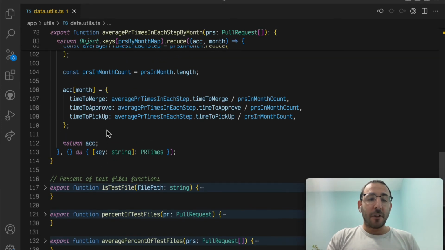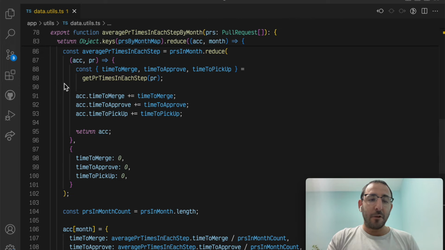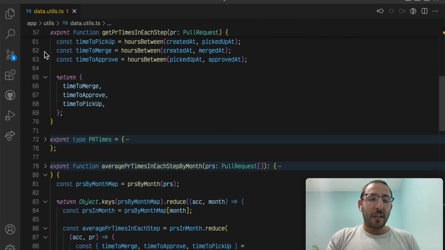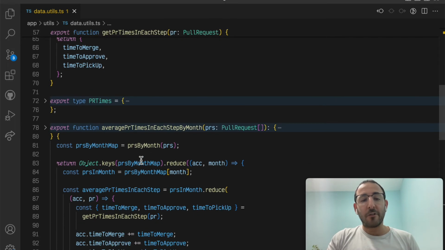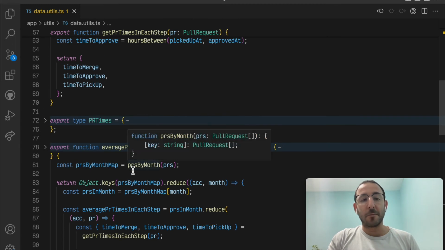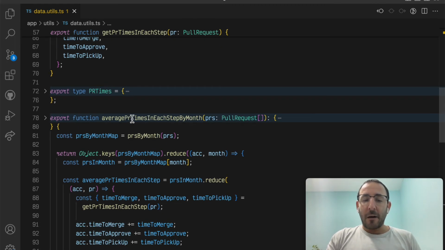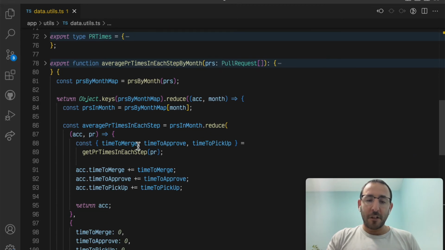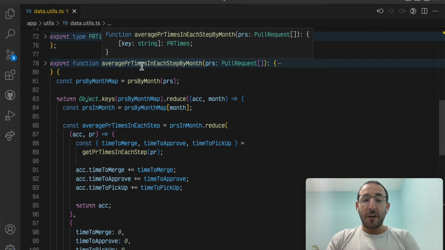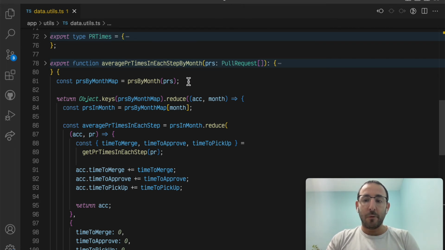A lot of the functions here, in the data utils file, like get the average PR times and get PRs by month and all these utility functions, are kind of simple, and I just wrote the title for each of them, and GitHub Copilot wrote them pretty much for me, and that's really amazing.